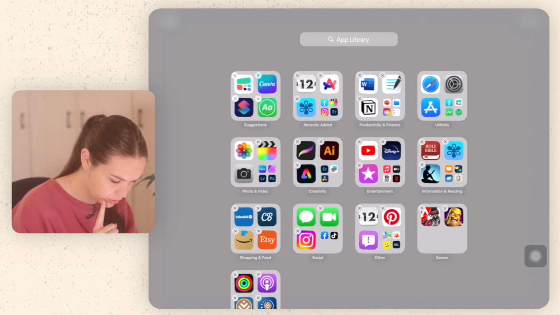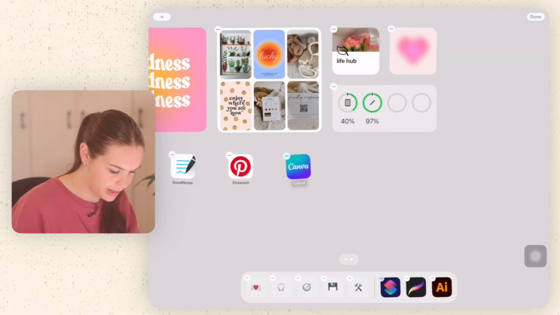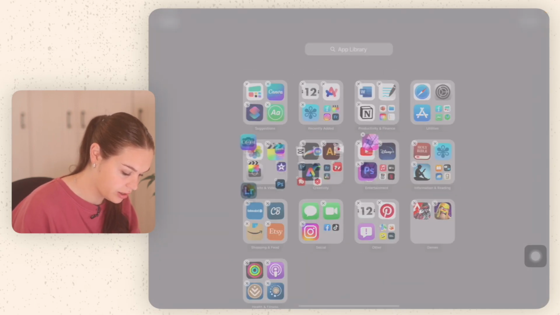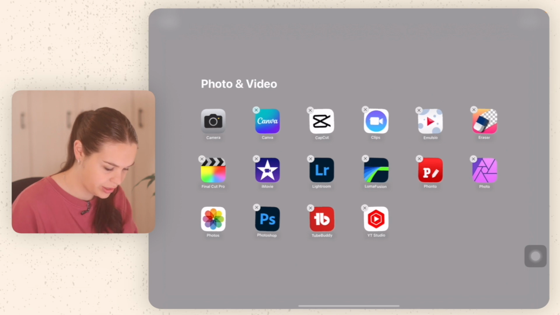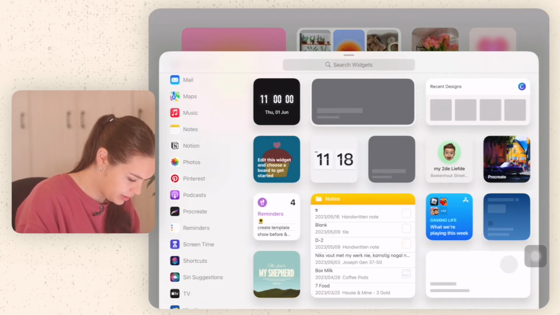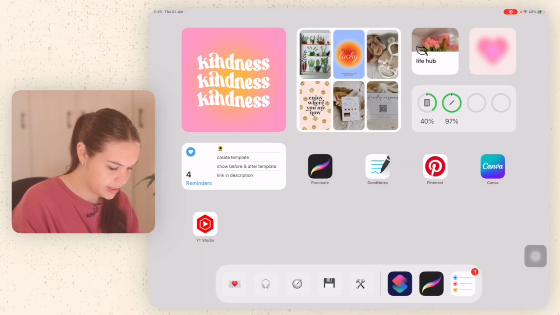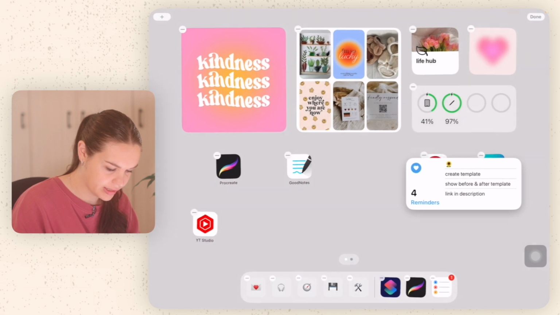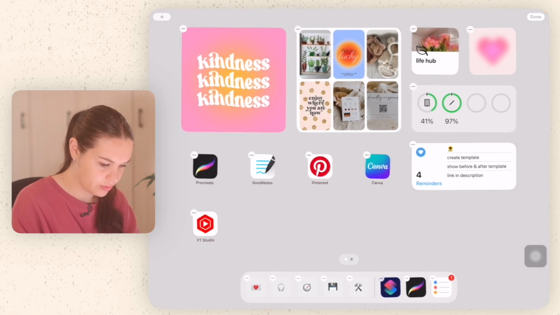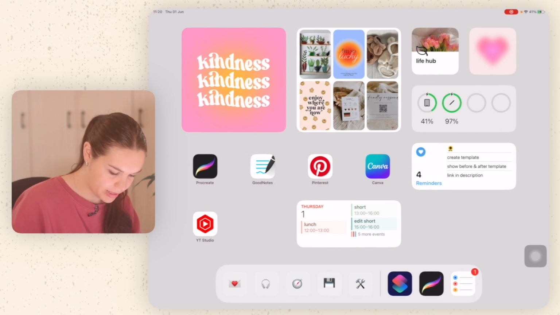So let's take a look here. I think what I can add though is Canva, because I do often use this on my iPad. I think I'm going to change the icon for that though, because it just doesn't really fit in with the rest. One thing I actually did want to add was a reminders widget, because that is always really helpful. Yeah, that looks pretty nice. I don't know if I wanted this side or maybe that side where all the smaller widgets are. I'm going to also add in my GoodNotes planner.